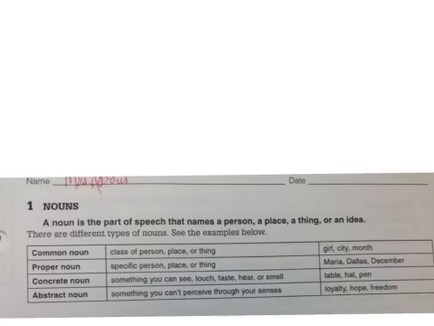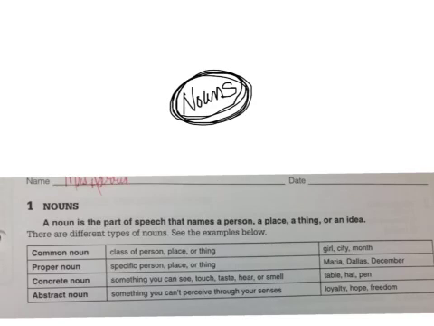All right, so now we're going to do a mind map on nouns by way of review. Obviously we have your horizontal paper. The first thing we want to do is put nouns in the middle of the paper, because that is our main subject.